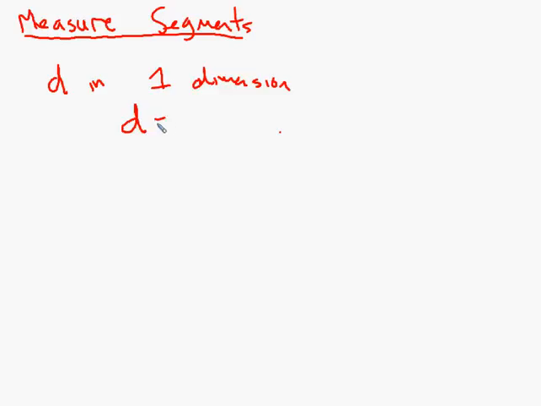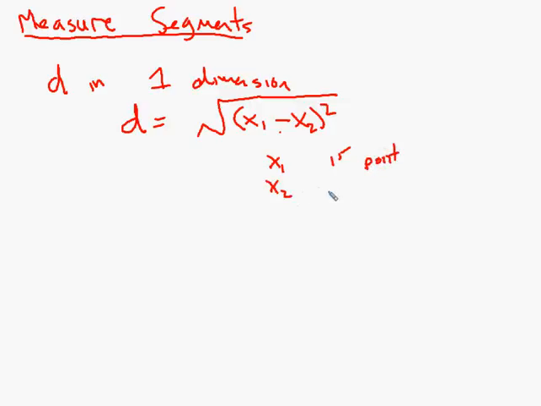So our distance in one dimension is going to be the square root of x1, that's our first point, minus x2 squared. So x1 is the first point, and x2 is the second point. Now if for some reason you're doing your homework and you decide to use the book formula, that is okay, it is equally correct. Just later understand that you may be slightly confused by what we're doing.